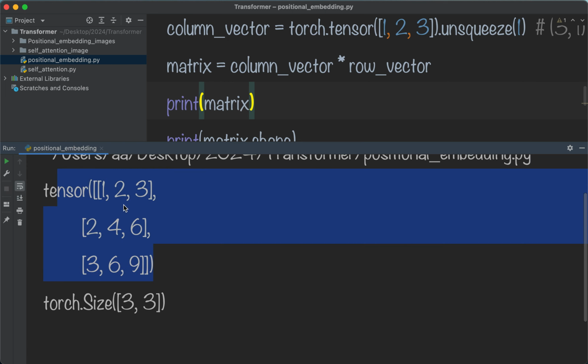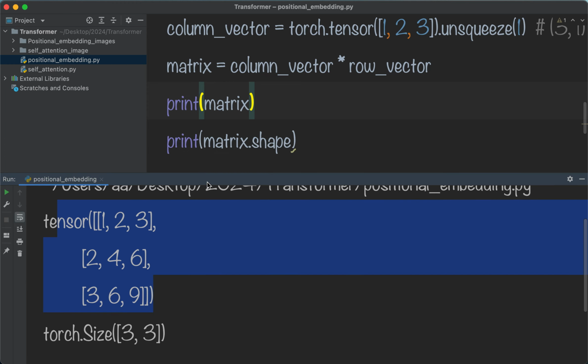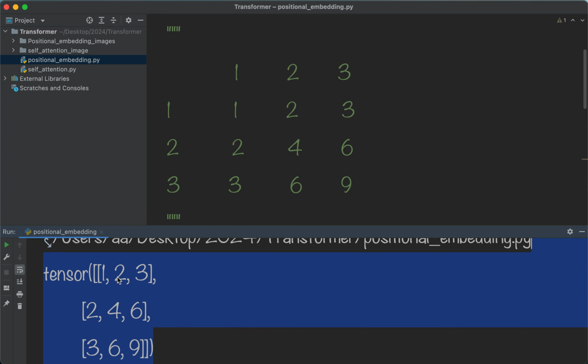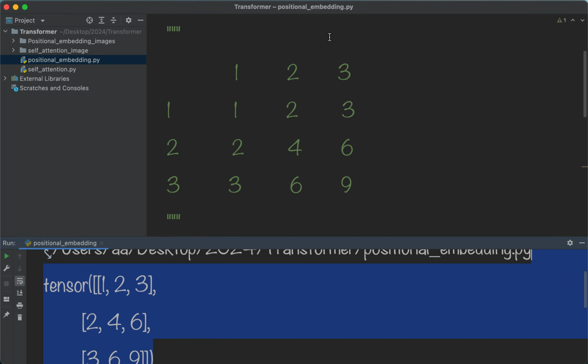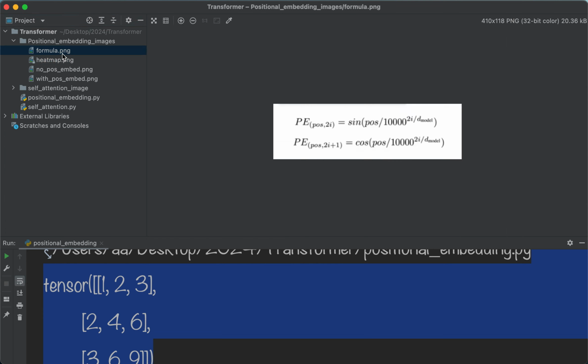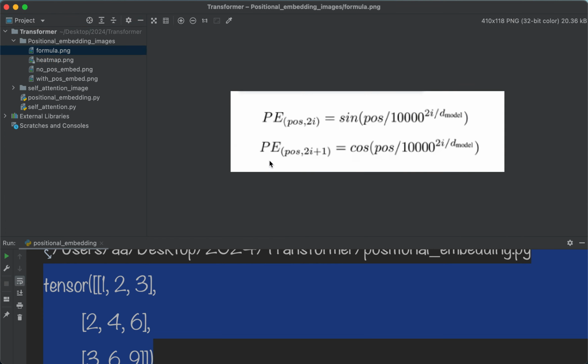After doing this, I want to say why. The reason I did this is that in the code of positional embedding, the row vector is 1, 2, 3, 4, 5, and so on, and the index of the row and the column come from the formula here.